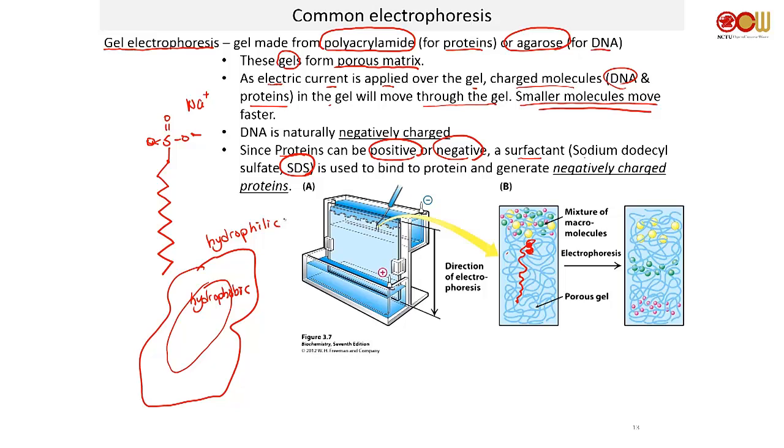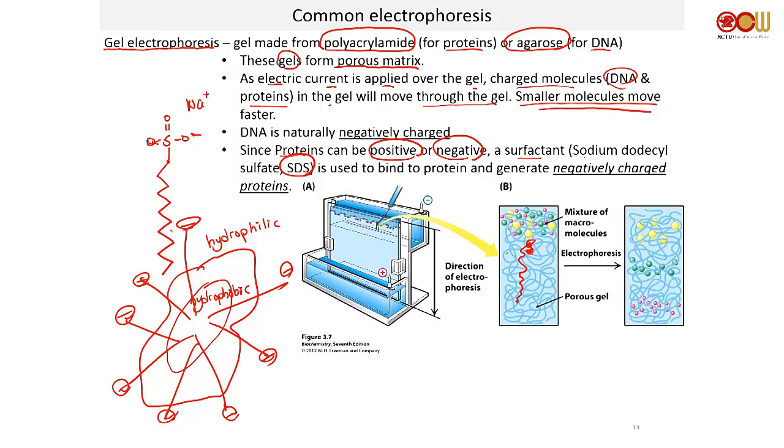So then naturally you put SDS with protein, and then usually we're going to boil it a little bit. We're going to denature the protein so that you expose the hydrophobic part of the protein to the SDS lipid arm, okay? Such that what you get is something that looks like this, okay? So you're going to denature your protein. Actually, SDS is a surfactant, okay? Surfactants usually denature your protein as well. All right, so you're going to destroy the secondary structure and the tertiary structure of your protein, but you don't care because you want to separate, okay? You want to see your protein on a gel, okay?